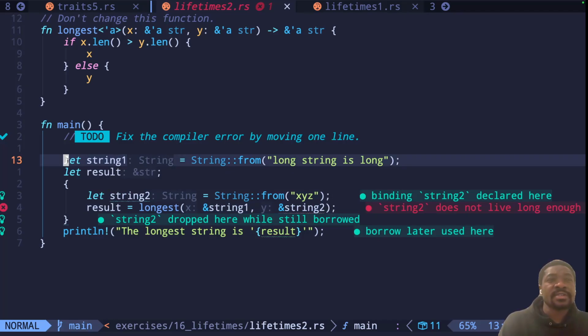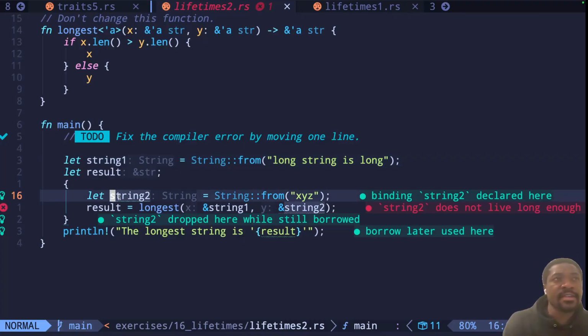String one starts its life here, and nothing happens to it, so we only need a reference to string one here. And string two starts here at this point.